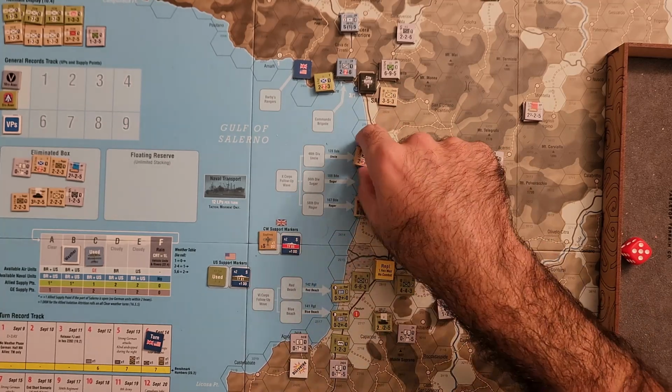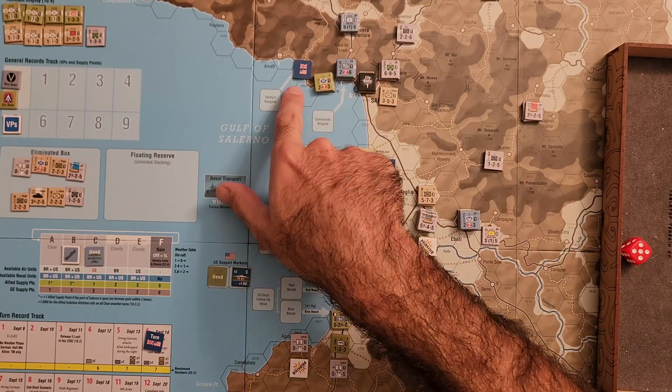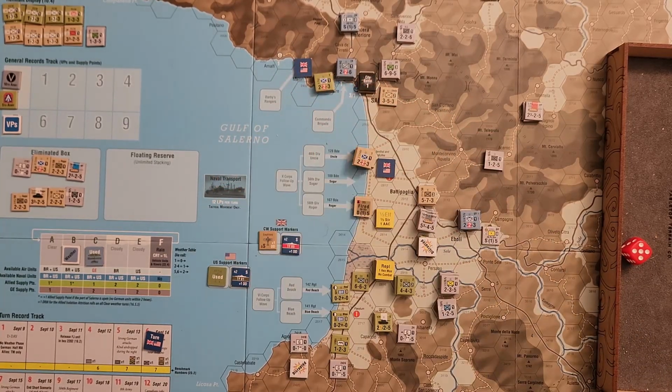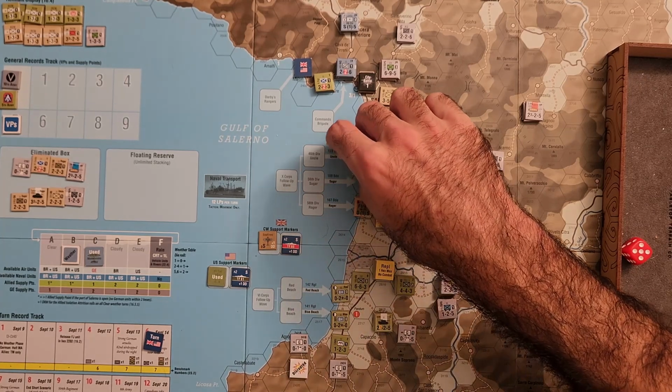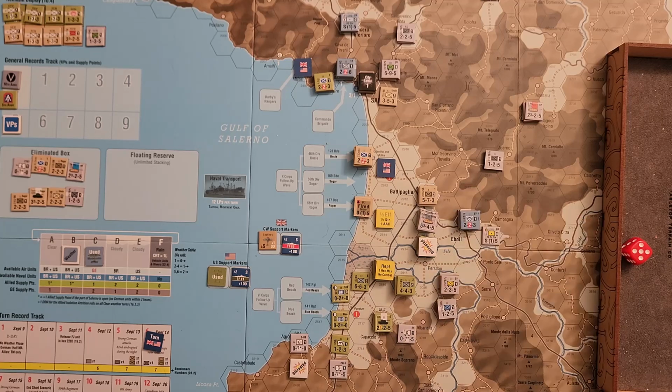We can't put them in Salerno, that's already got all the stacks it can. I can't see a reason to put them into Maori. So the British just need more infantry in this area. Maybe we'll put them in Battipaglia because they'll be good with the defense. So that's the Allied movement complete.